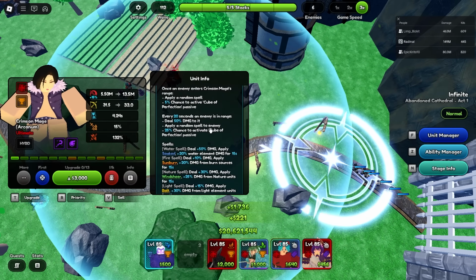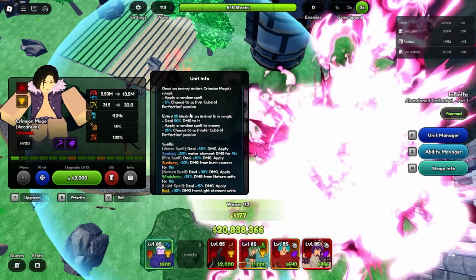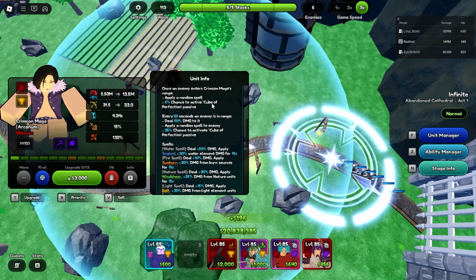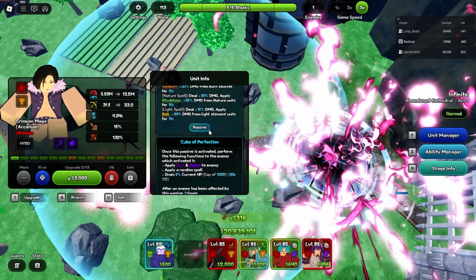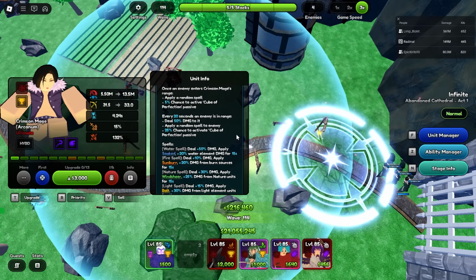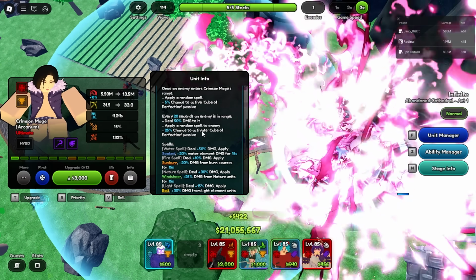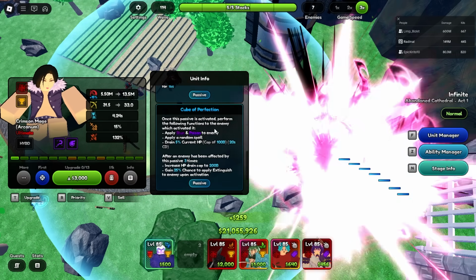Okay. Endless Whirlwind. Once an enemy enters Crimson Mage's range, apply a random spell. 5% chance to activate Cube of Perfection passive. Wait, Cube of Perfection is this one, so 5% chance for this one right here. Every 20 seconds, an enemy is in range, deal 50% damage to it. Apply a random spell to the enemy, 25% chance to apply. Okay. So when they're in her range for a long time, she can also activate the Cube of Perfection that way with a higher chance.